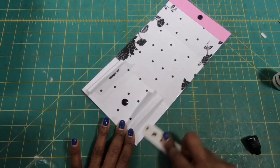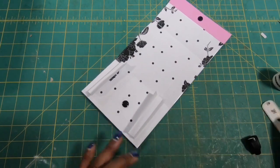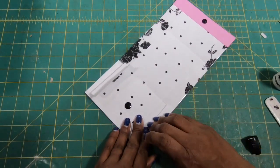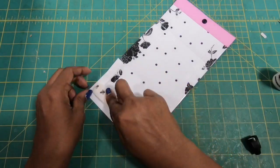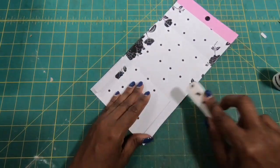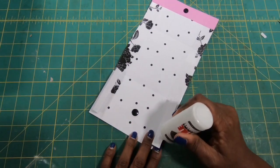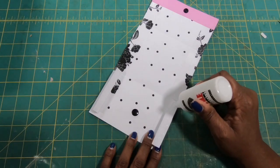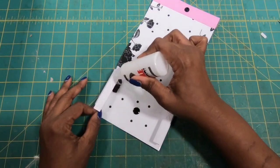And putting this in just makes it a little bit more flexible for your wallet to be opened. And then I will use my bone folder and get these pieces a little more flattened. And now I can take my glue, place it on the other flap, and I am going to go ahead and glue both of these at once.